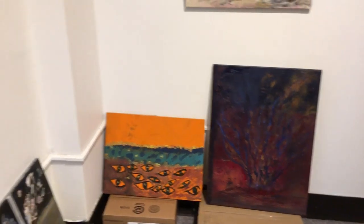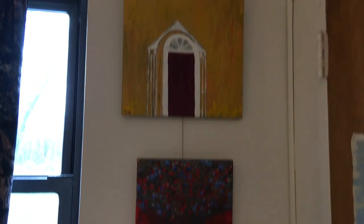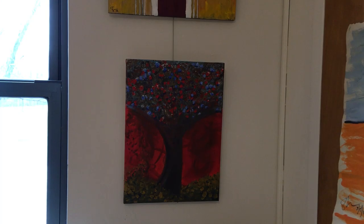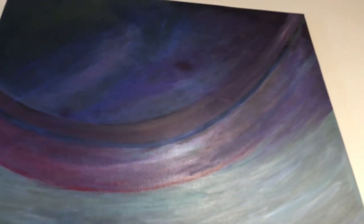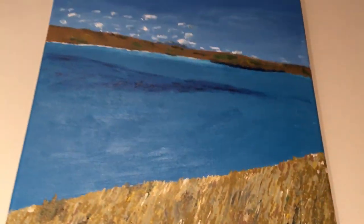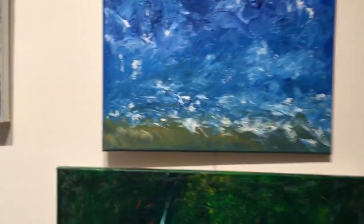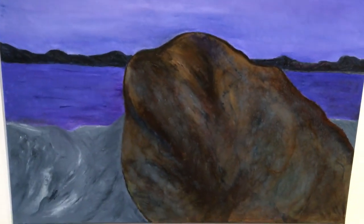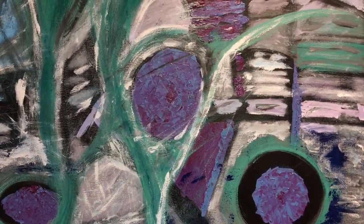And then I just kept painting whatever would come to mind. Here's my old house on a piece of wood I found behind a friend's apartment. Here's a tree, or sort of a tree. Here is something playing with some oils. Here's trying to capture a scene I saw in New Zealand. Here's some water. Back to the Hudson River. And one of my newest pieces, something a little more modern.